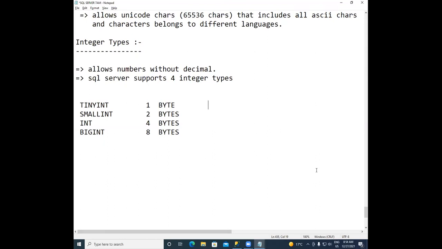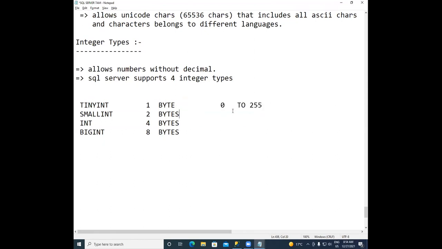Okay, then what is the range of tinyint? 0 to 255. Which one we use depends on the range.